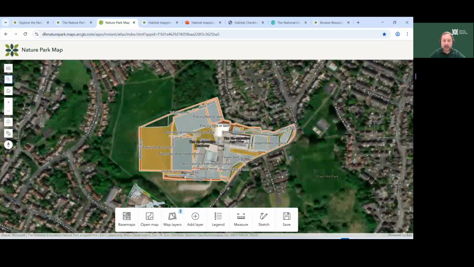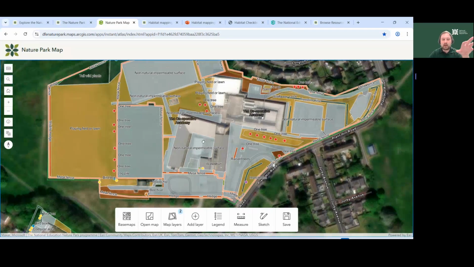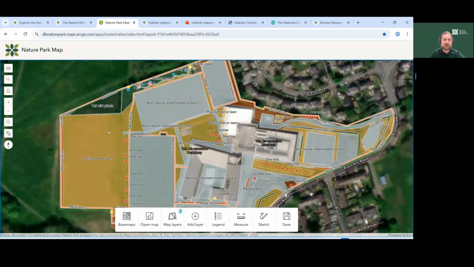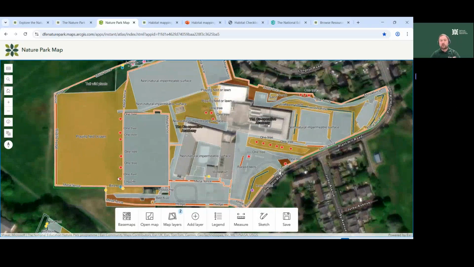So this is Co-op Academy Manchester, so I can zoom in a little bit further and those microhabitat points will appear. So this is a map that they've created. Of course, not every setting is going to look like this, with playing field and having tall wild plants and lots of trees. We recognize there's a whole range of settings, but habitat mapping can be done by any setting, regardless of how big or small your outside space is and your site is as a whole.